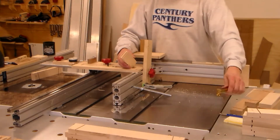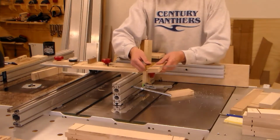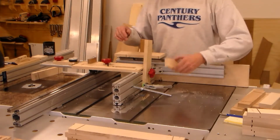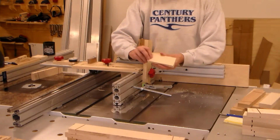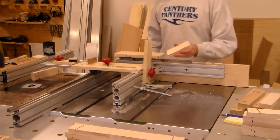Incidentally, I just pulled the angle off of my pieces here, just using my bevel gauge again. So I've got that set. What I don't have set is the depth of cut, but we'll figure that out here in a minute. Let me get my razor saw here. I'm going to cut these cheeks, just manually cut them off, and see what kind of fit I have.